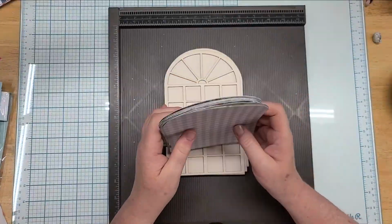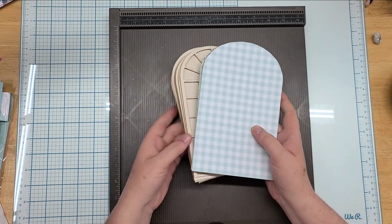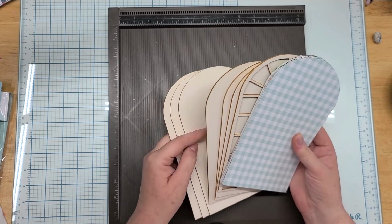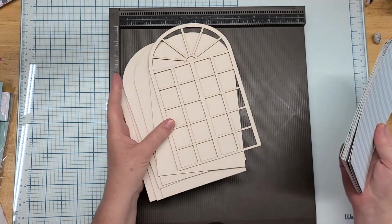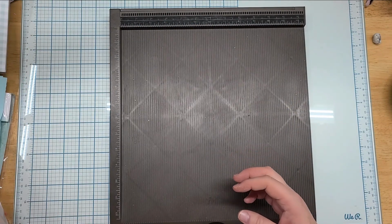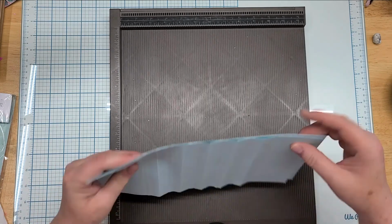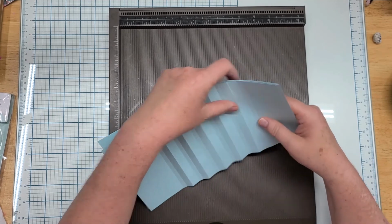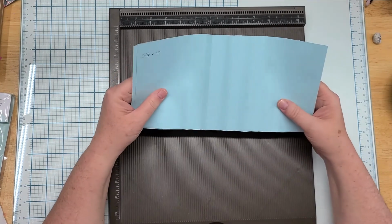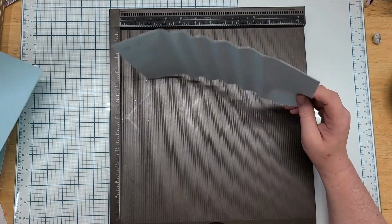I have all of my pieces cut out now, and I have them arranged in the order that I want them in my album. And I can't remember if I mentioned there are 6 base pages and then 1 decorative, so 7 pieces altogether. Just going to lay that to the side, and then you will need 2 pieces of, I'm using 65-pound cardstock, cut at 5 5/8 by 11 inches. And the second one will be trimmed down. I'm just not sure how much yet.